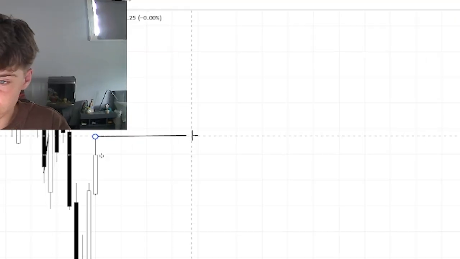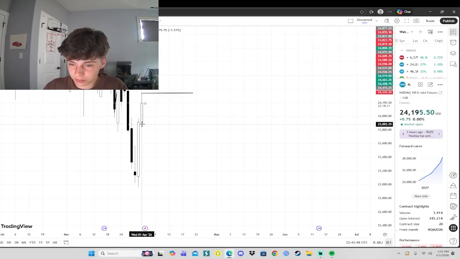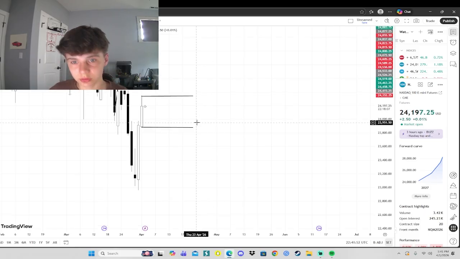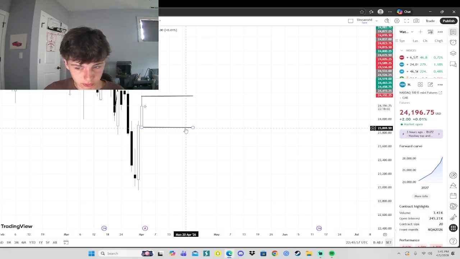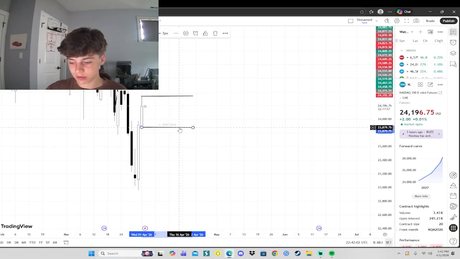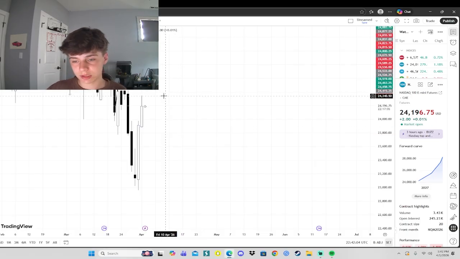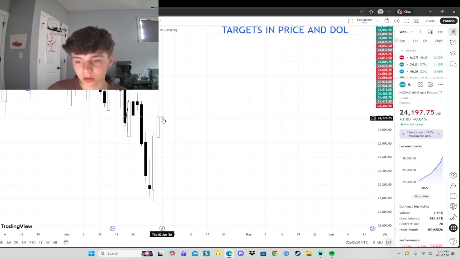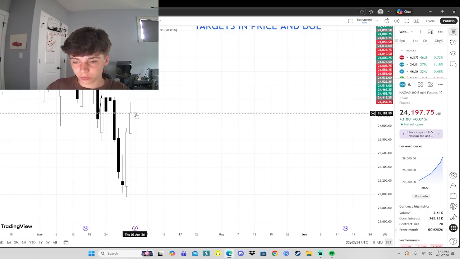So that would be right here. Previous day low, it's just the low of that previous candle right here. Really simple. You just scale to the daily time frame, you look at the previous candle from the day before, yesterday, and you just mark out the highs and lows on that candle. Very easy, and it's a very good target for short-term trades.